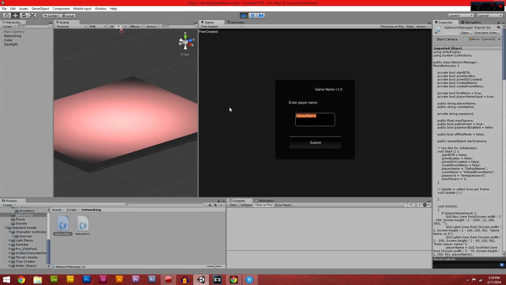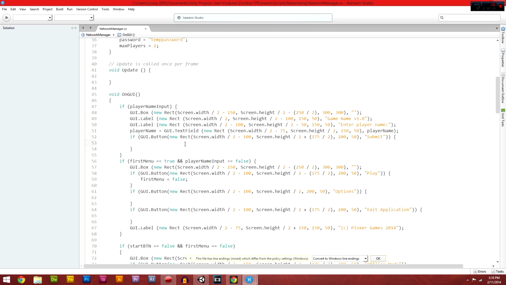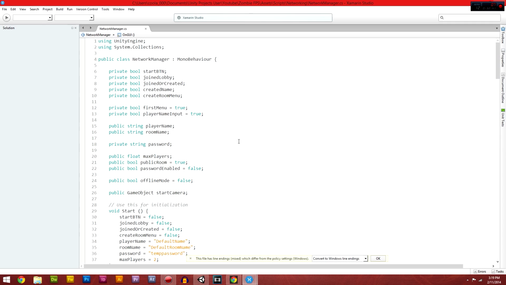Alright. Ploxer Games. Submit. And when we click submit, what we're going to do is go player name input equals false, and first menu equals true. Wait, first menu already equals true. Yep.